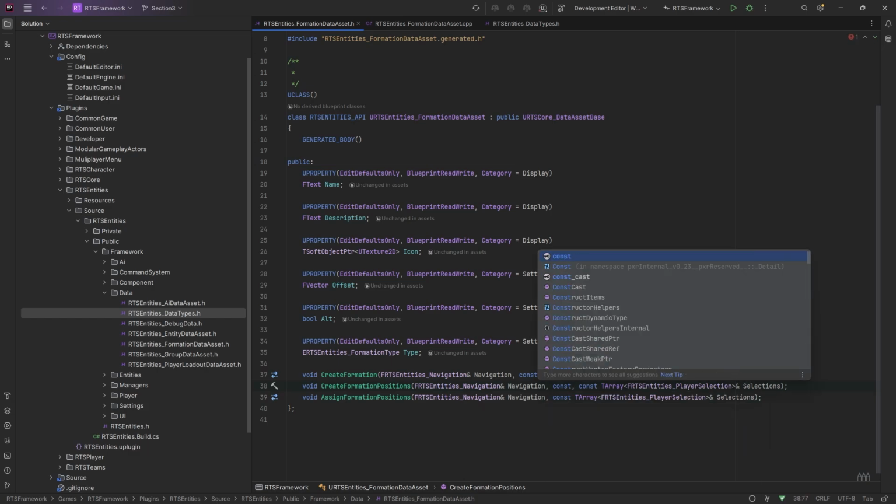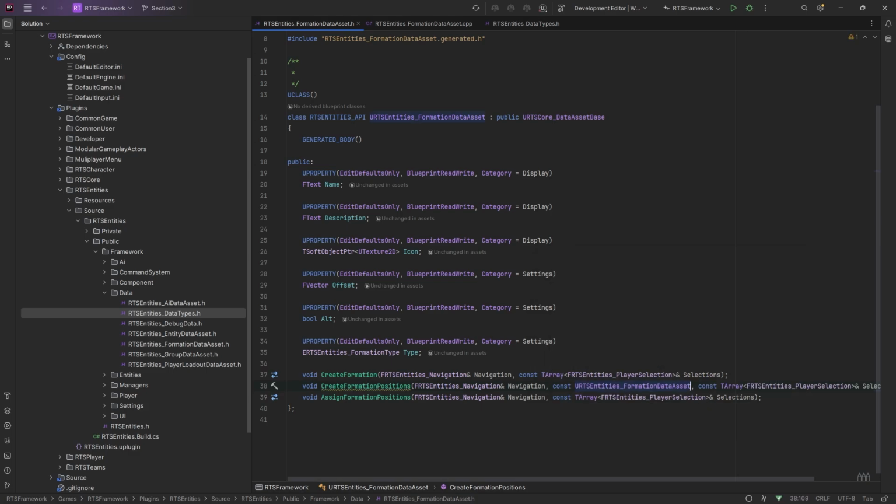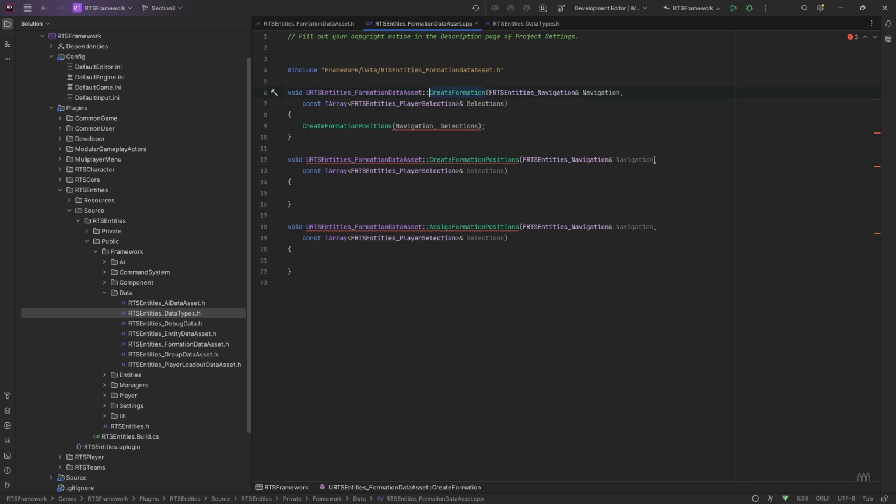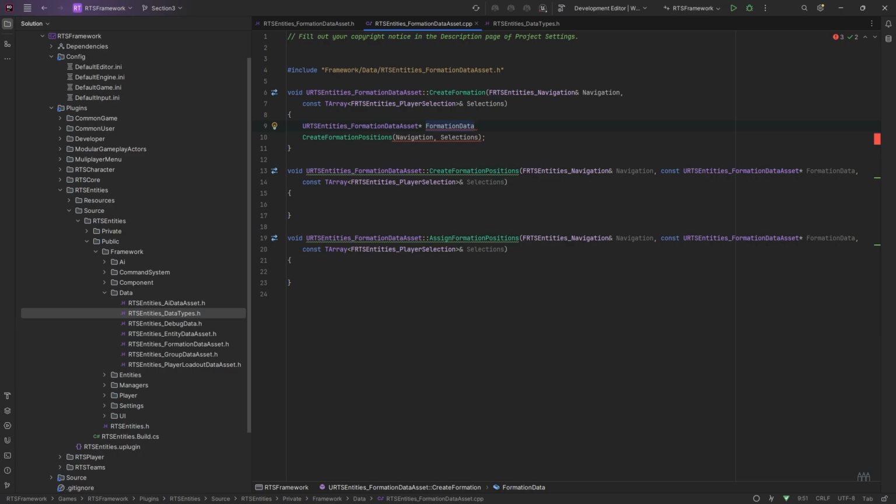We can just pass in a little override here, and we'll also continue that override onto the assigned positions as well. I'm just going to add that to here, to here.